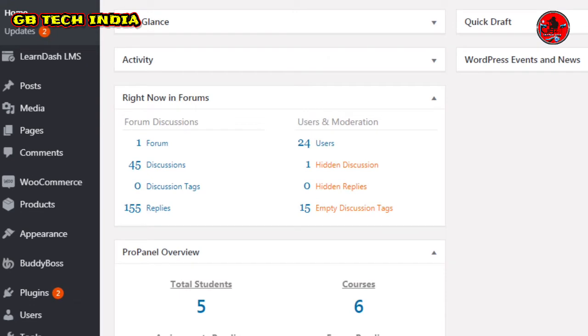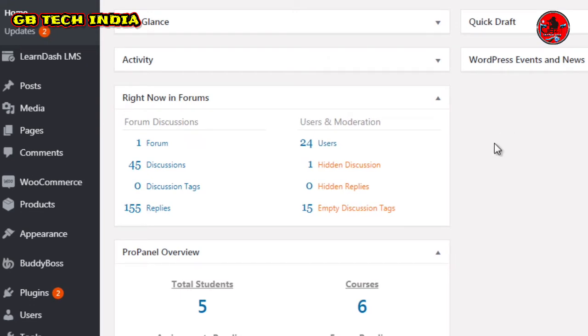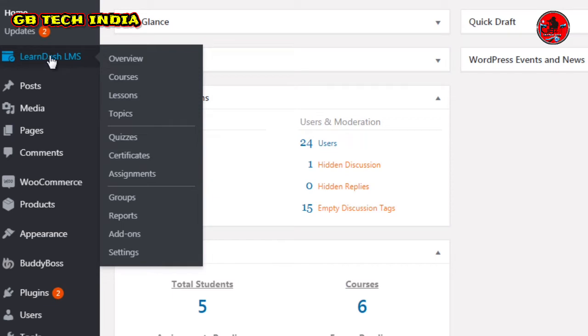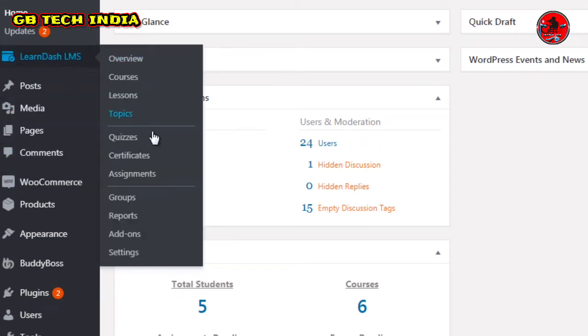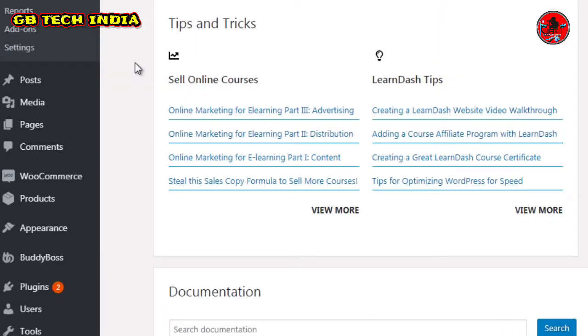Now what I want to do is give you a quick overview of LearnDash. LearnDash has been integrated into one of our sites, as you can see here. It says LearnDash LMS. Once you've installed it, you can go to Overview. I want to point out that in addition to all the features LearnDash offers, it also offers a lot of helpful documentation and learning information.